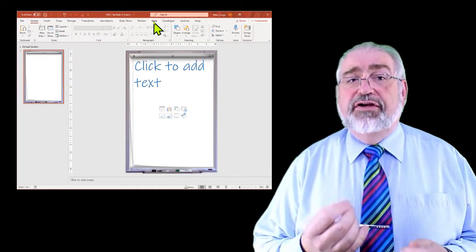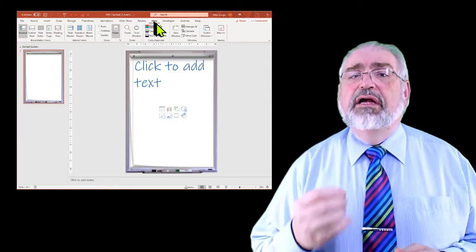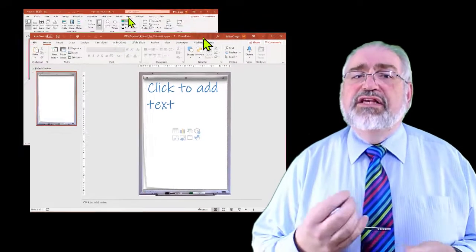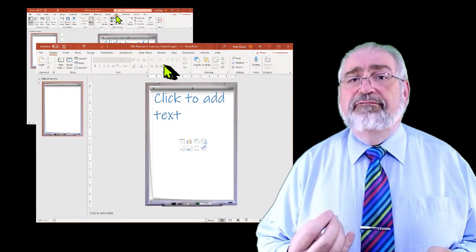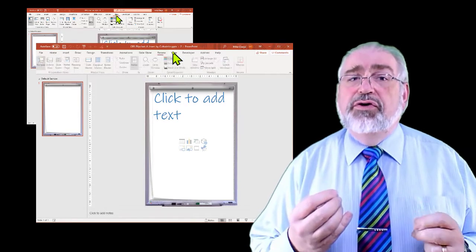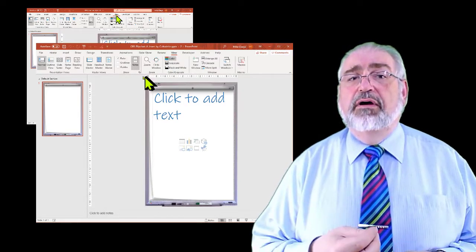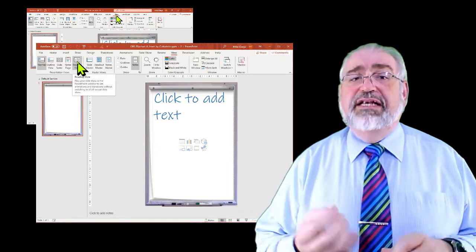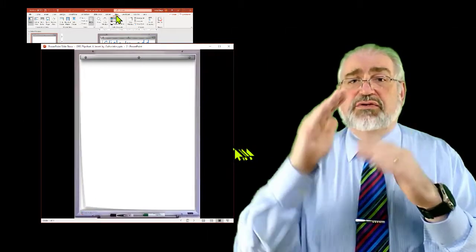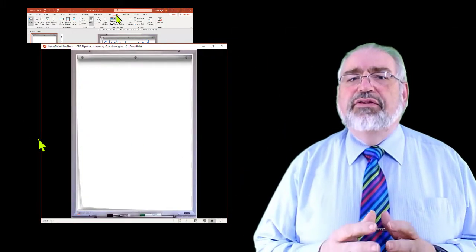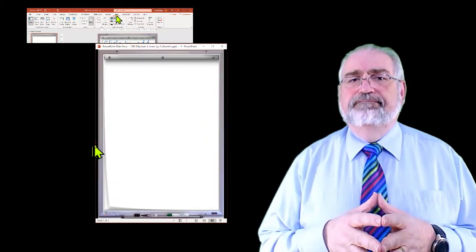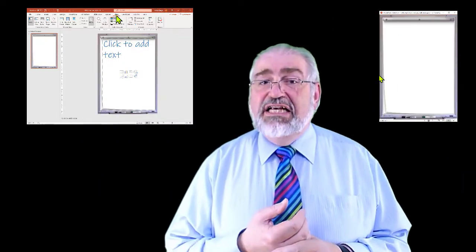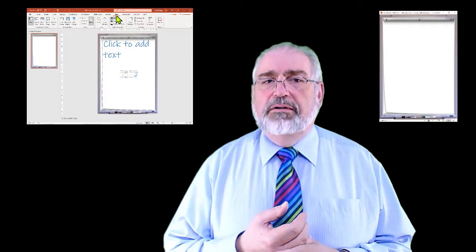Firstly, click View, and on the View ribbon, click New Window. This will open up a second window on the same file. Then click View in this second window, and on the View ribbon again, click Reading View, and resize this window so that it's tight on the image of your flipchart. Reading View is essentially slideshow, but in a window.